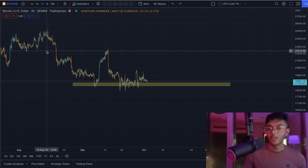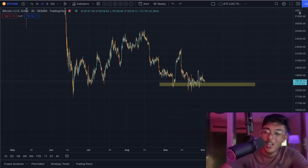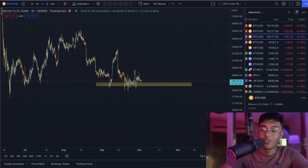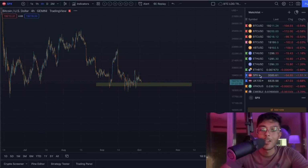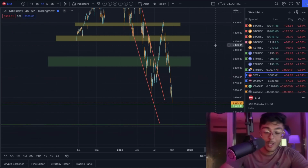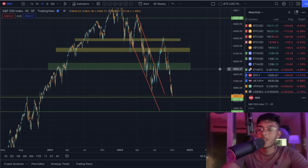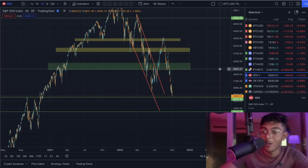I know longs are not representing that, but general sentiment absolutely is. And that to me is still something that I want to make sure I'm paying attention to. When things like this are happening, where the S&P 500 is dropping, which usually ends up dragging Bitcoin with it, and quite a lot. It's almost like if the S&P 500 drops by 1%, Bitcoin drops by 2 or 3. It's usually a lot fiercer for Bitcoin.